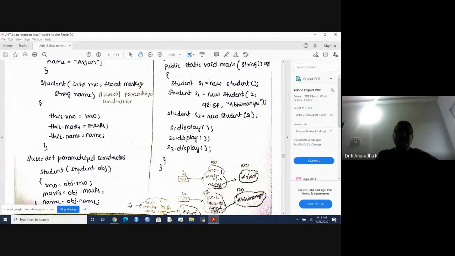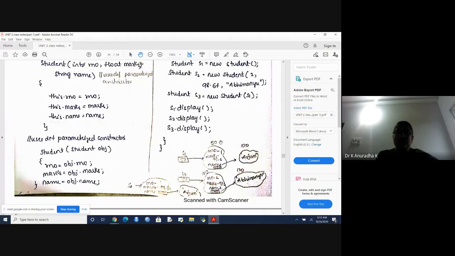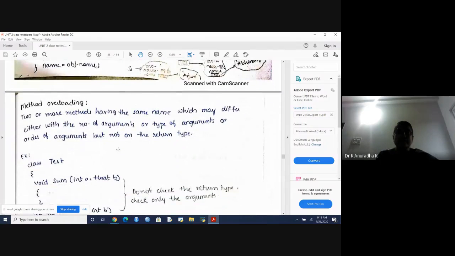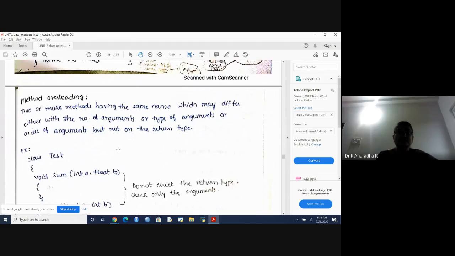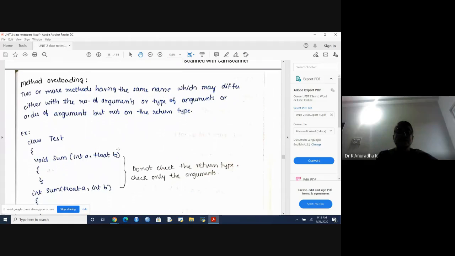Now the statement is Student OBJ = S1. Means both OBJ and S1 are pointing to the same object. So here what we are doing using this constructor is copying the contents of the first object into the third object. Okay. This is the third constructor. So this is the best example for constructor overloading. Similarly, you can write a constructor overloading program on your own by taking two or more constructors.